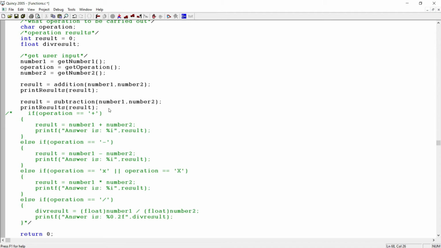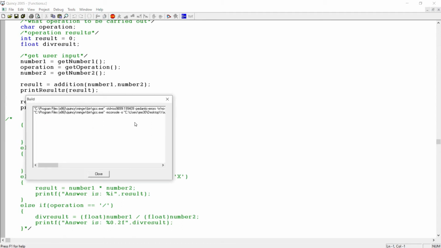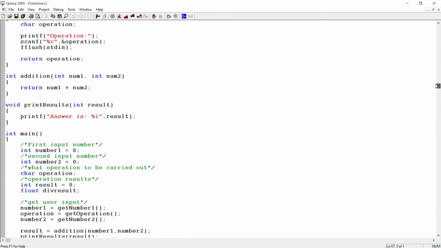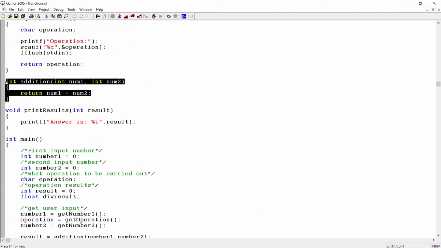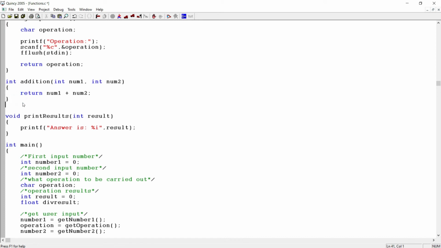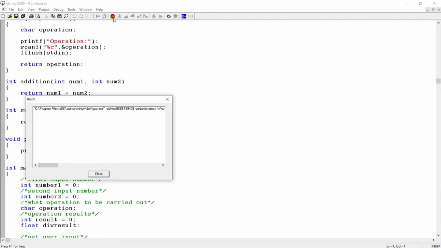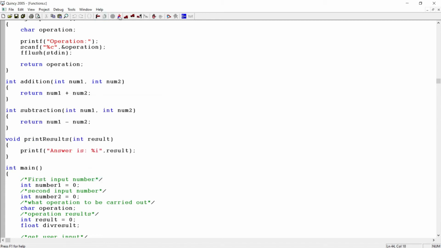So now we have this, but if you compile it, you'll see this subtraction is undefined, meaning it has not been declared before. The reason is because we have obviously not created a subtraction function yet. So we'll just copy the addition function and change the name to subtraction. Now return num1 minus num2. So you build it, and now it builds perfectly.